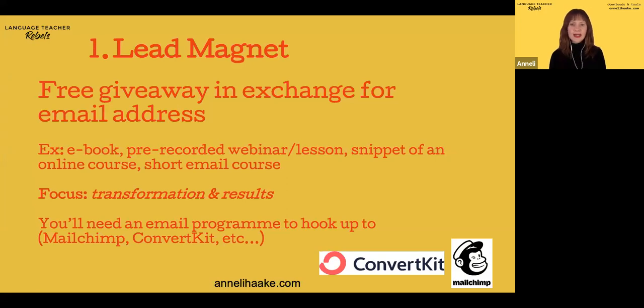First of all, a lead magnet, if you're not familiar with what it is, is something that you give away for free, some piece of content, in exchange for an email address. But it's more than just an article. And when I say more, I don't necessarily mean it has to be more words. It might be, but it needs to be the thing that you want to become known for as a language teacher.